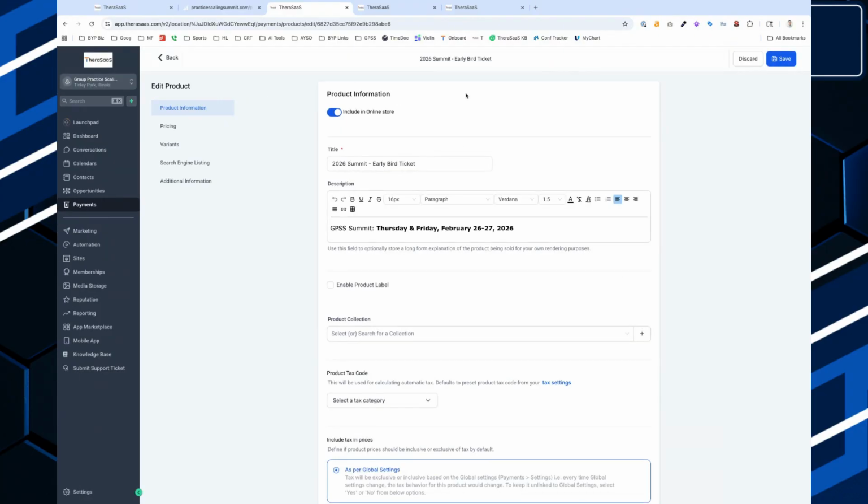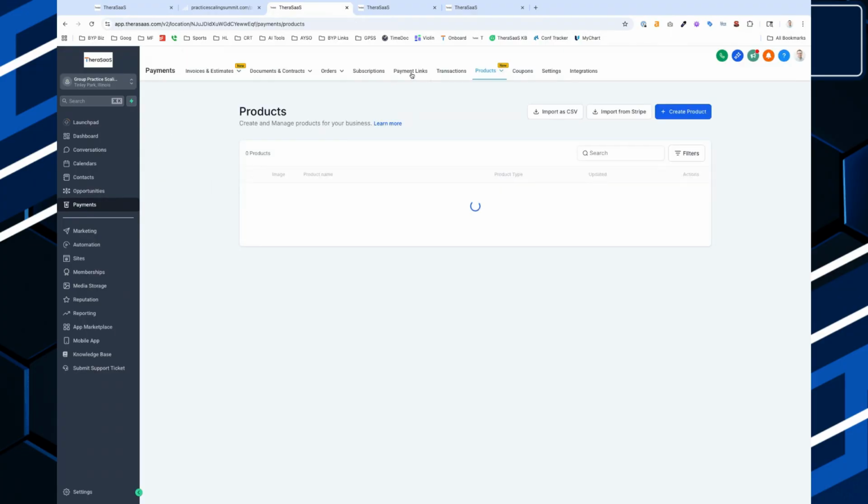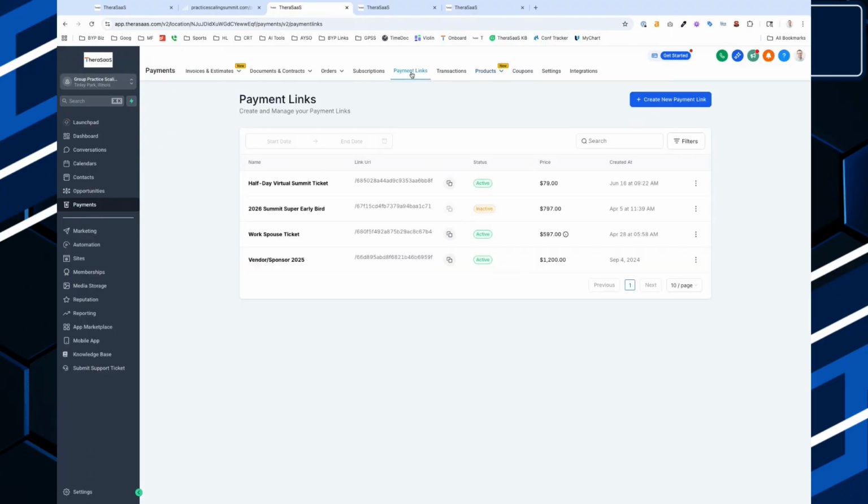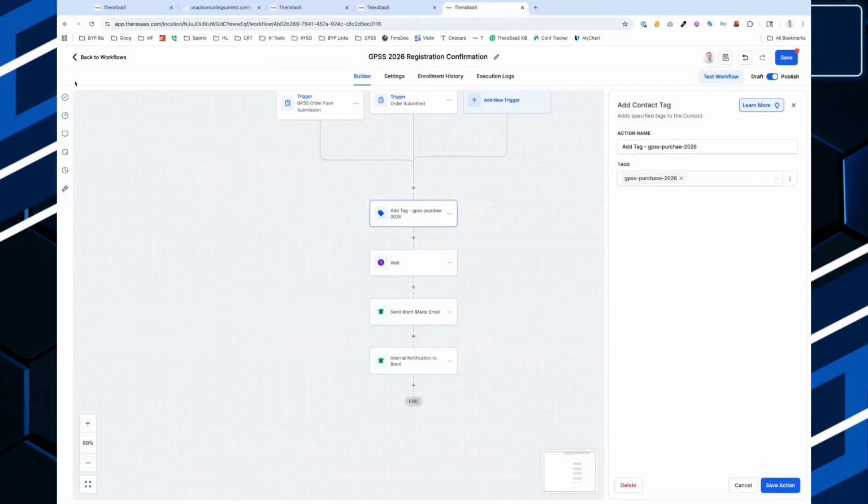Okay, so you've got all that. Then, like in the last killer feature, I think two ago, you can create a link to that price or ticketing product, send it out to your email list, and make sure you have your automations in the back end ready to go.